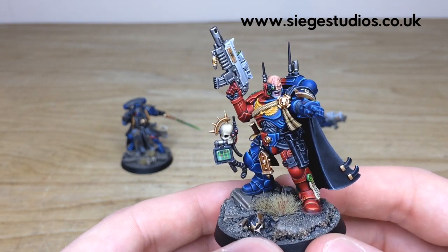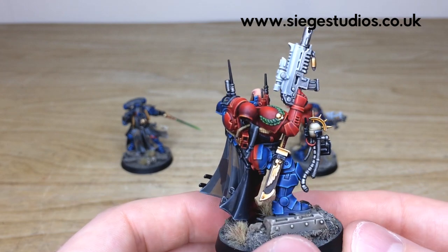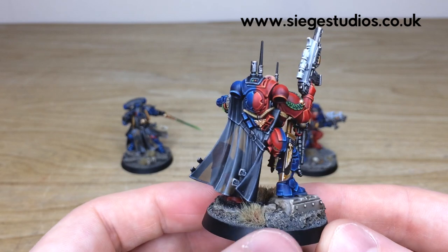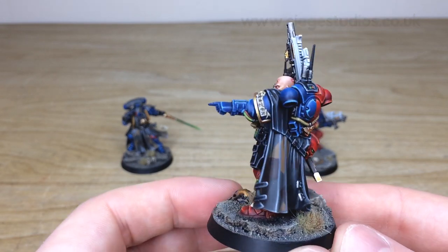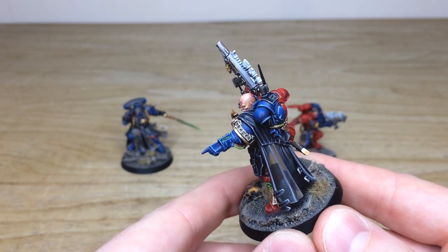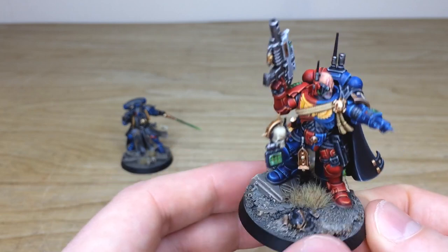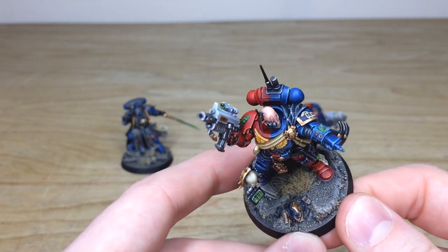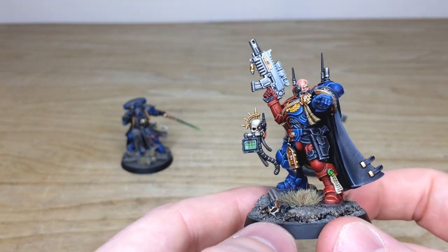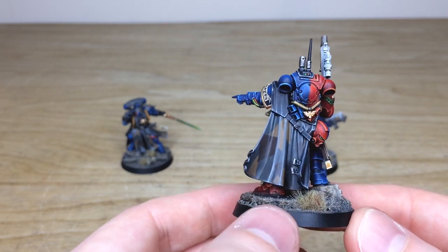I like the yellow crest as well — it really reminds me of a second edition scheme. I love the white casings on the guns; it really works and makes them stand out compared to the main coloration of the miniature. All the little details fully painted and highlighted through various stages to a super finish. You've got 'Brazen' written on the pad there, the little screens and dials all done, all the little lenses on the bolter done as well. Really awesome miniature with that great ash waste camo pattern on the camo shrouds.